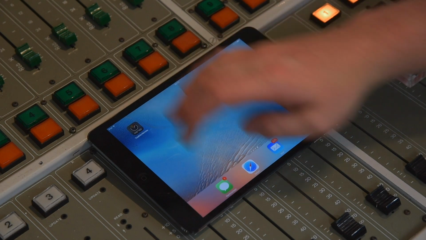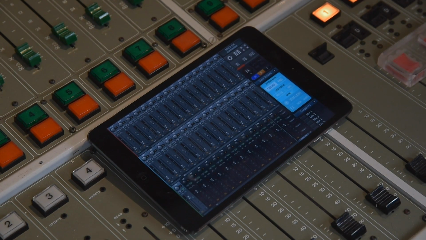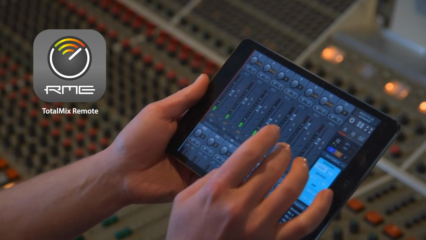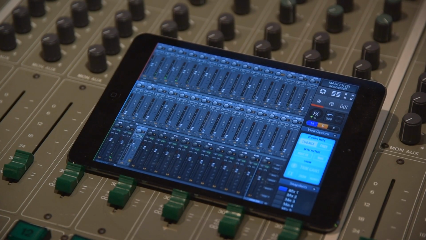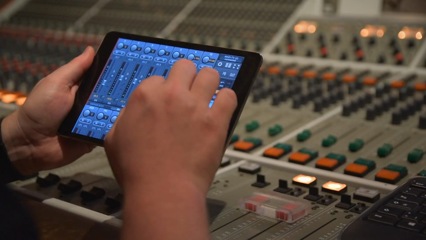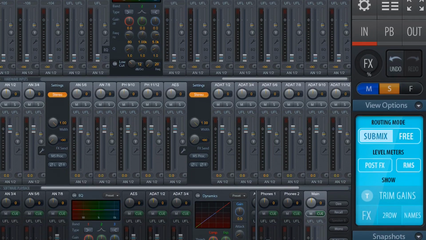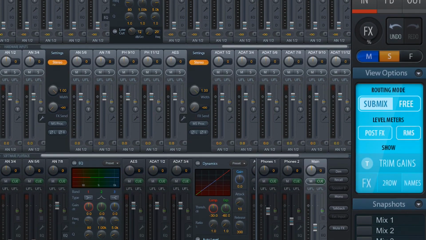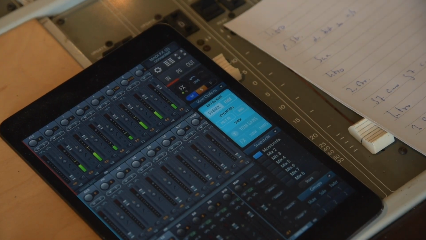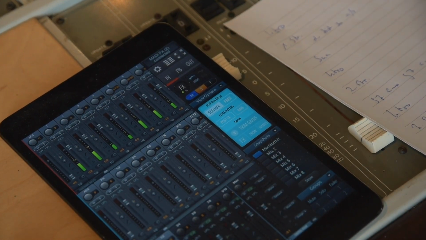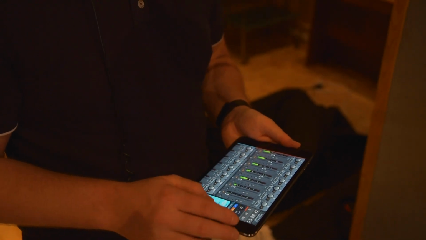Since version 1.5, TotalMix FX supports remote control over network. With the free TotalMix remote app for PC, Mac, and iOS, RME audio interfaces can be fully controlled over Wi-Fi or Ethernet. Because TotalMix Remote is TCP-based, it minimizes the burden on both the remote client and the host and boasts a very low system load and minimal latency, besting browser-based network solutions in performance.